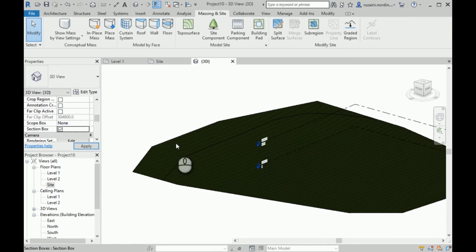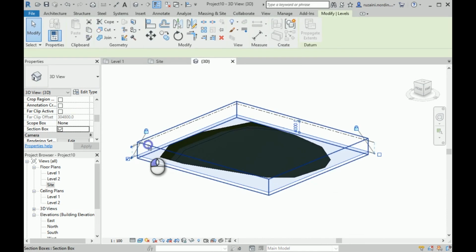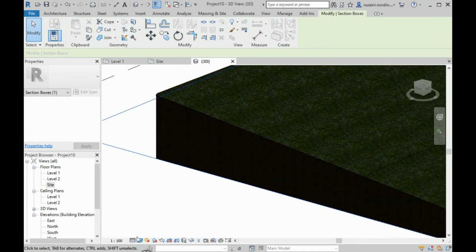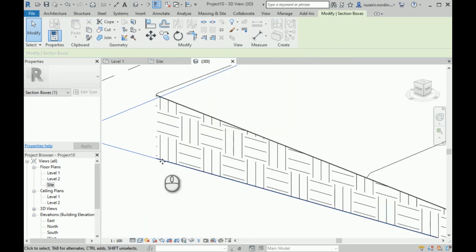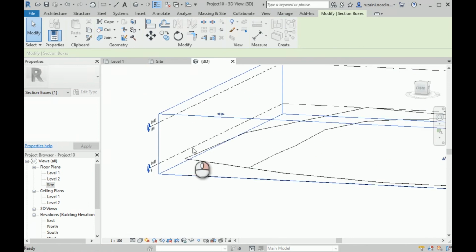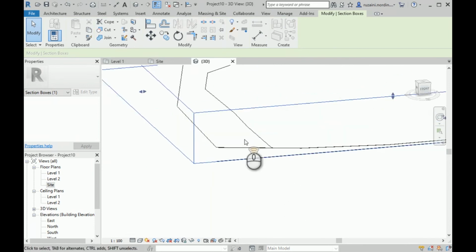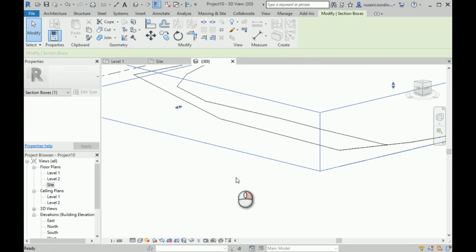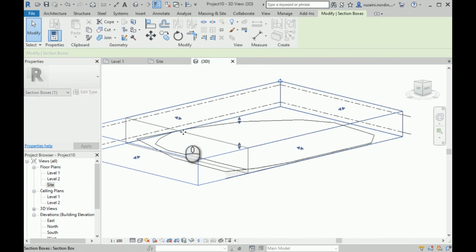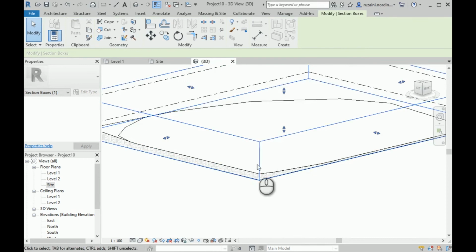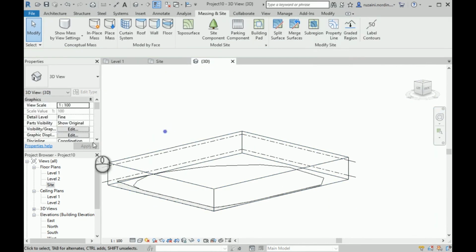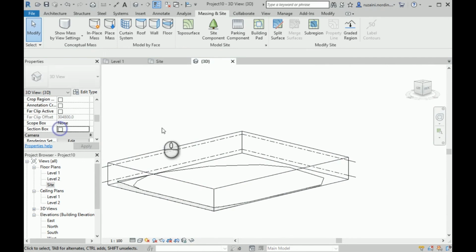Alright, you can see the cut pattern of the contour model is the earth pattern. See that? Alright, we close the section box, back to normal.